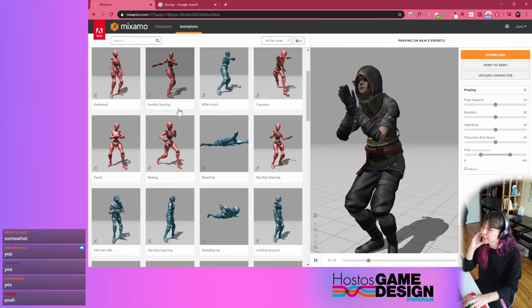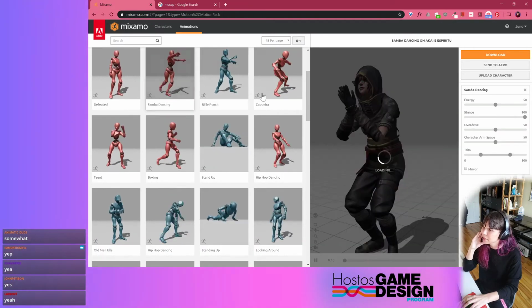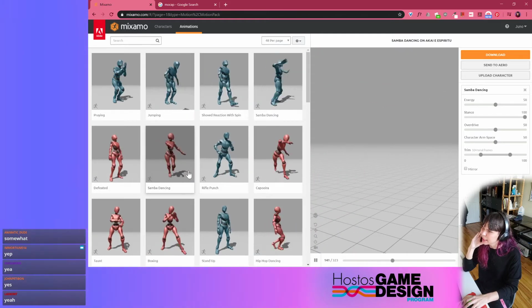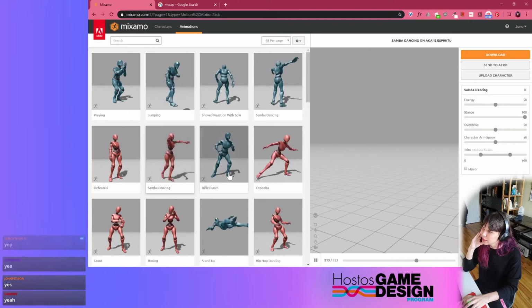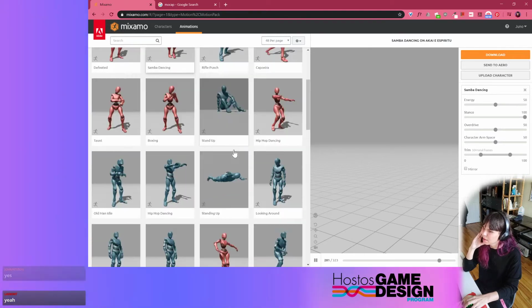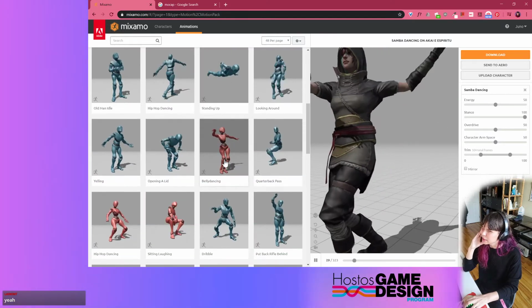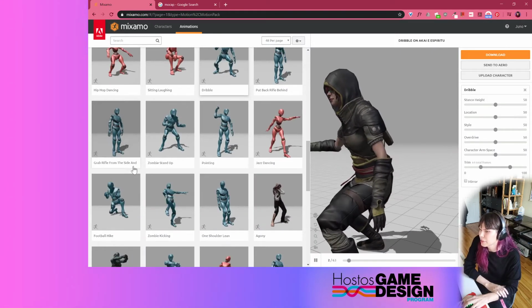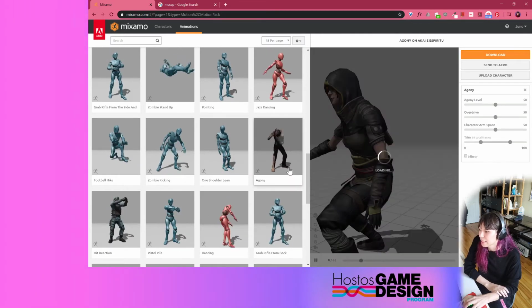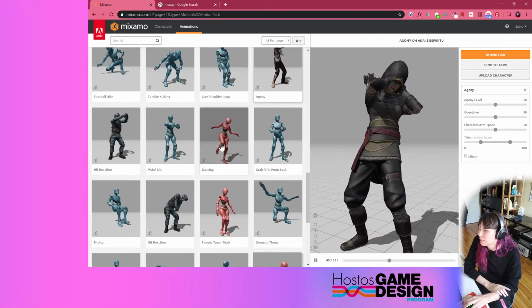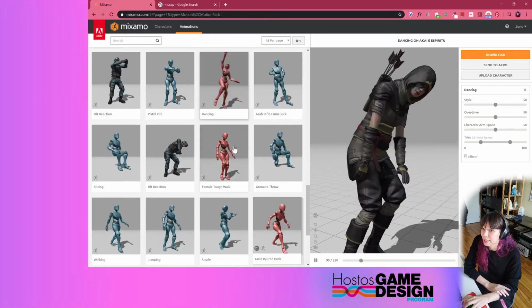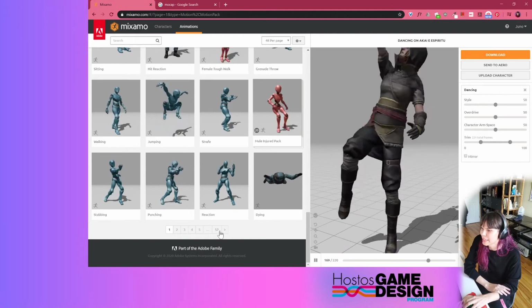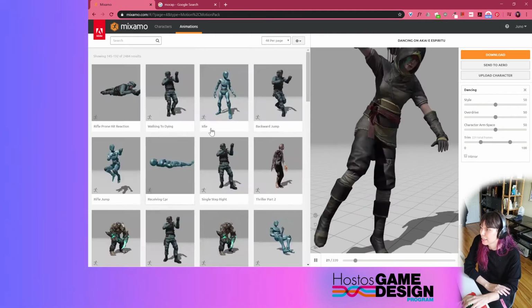Some of them are related to different kinds of games. In the example previews, the red ones are supposed to be female animations and the blue ones are supposed to be male animations. So there are a whole bunch of different ones in here. Here's a basketball one. There are some that involve shooting or rifles. Some that are zombie things. Dancing. So they have like 52 pages in here. There's a lot to check out and do.